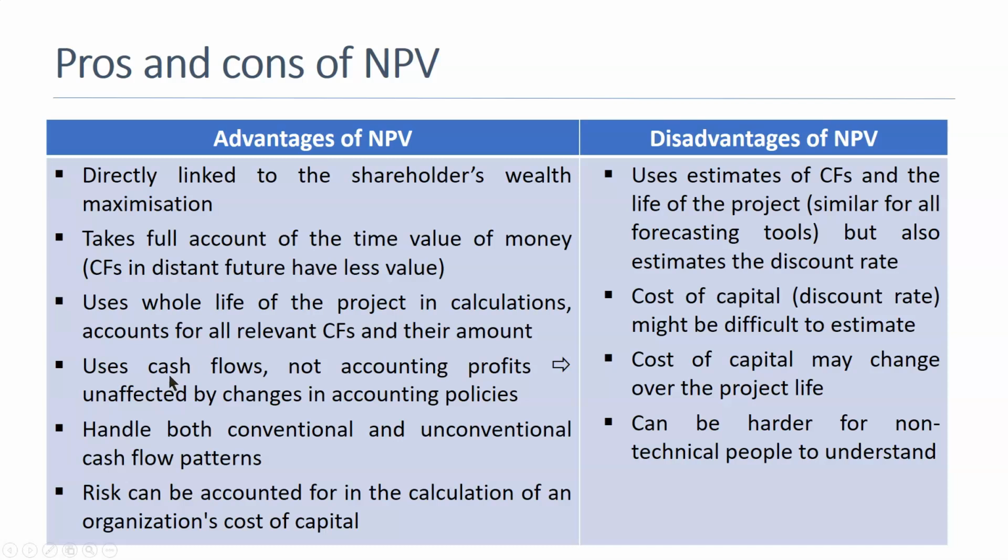Also, it uses cash flows rather than accounting profit, which is great because they are not as easily manipulated and they are unaffected by any changes in the accounting policy, which a business can make. Apart from this, it helps you to handle both conventional and unconventional cash flow patterns. It doesn't really matter when your cash flows take place, whether they're even or uneven. You simply lay out a table. You can do it in Excel if you prefer. Just write down all of the cash inflows and outflows which will happen in a particular period, a month, a quarter, a year. Add them up, apply a relevant discount factor, and calculate the total sum. That's it. It's very easy.